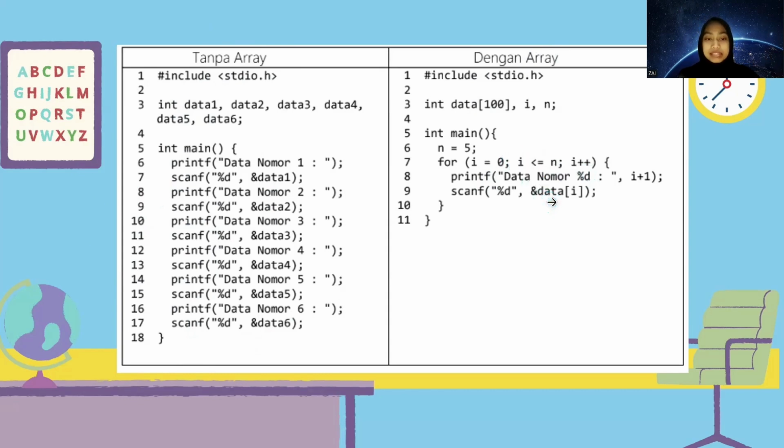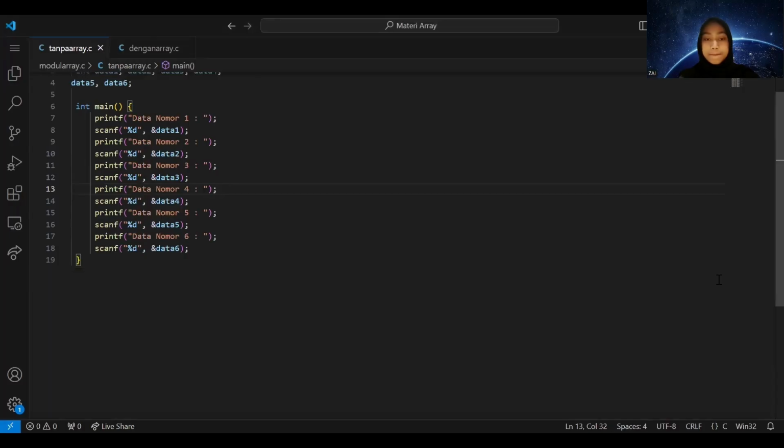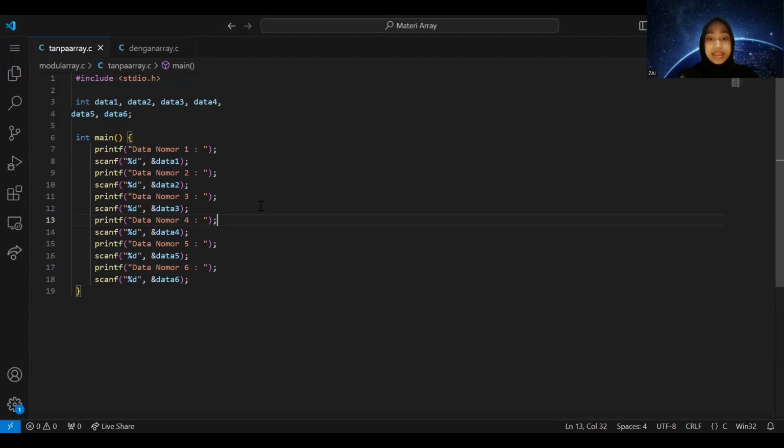Okay, next for the example, we can see the code. In this section, we will explore a C program that handles data input without array. The program prompts the user to enter six different data points and stores each one in a separate variable. First, the step, we declare variables like this.